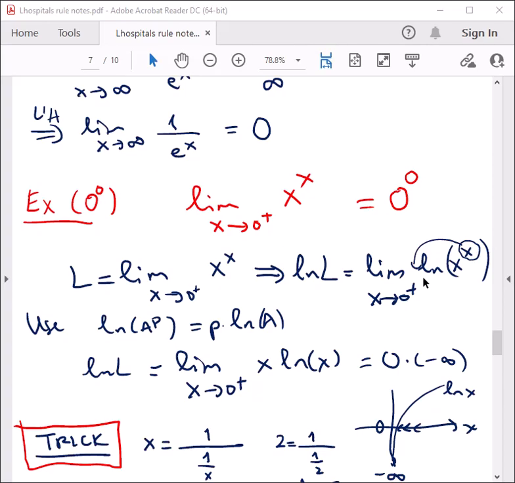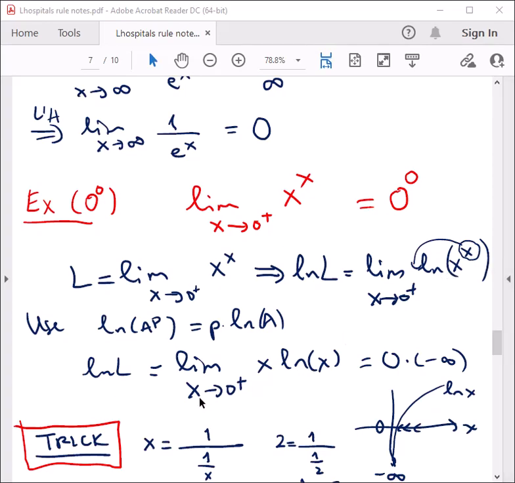So it's going to be the limit of ln of x to the x, as x goes to 0 from the right. The purpose of taking the ln of both sides is to take that power inside the ln, outside, and multiply. Remember the property: ln of a to the p, some exponential term, we can always take that power p and multiply outside. So it's equal to p times ln of x. So this term, ln of x to the x, will be x ln x.